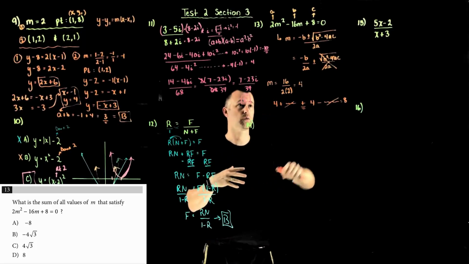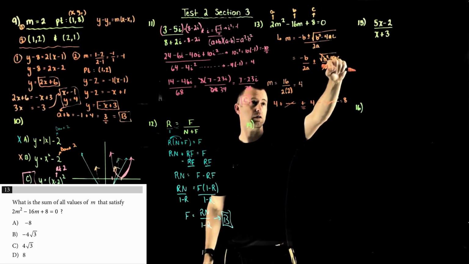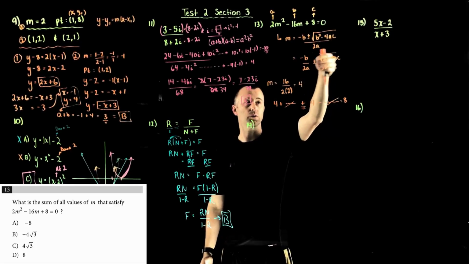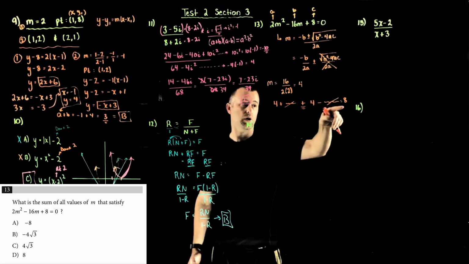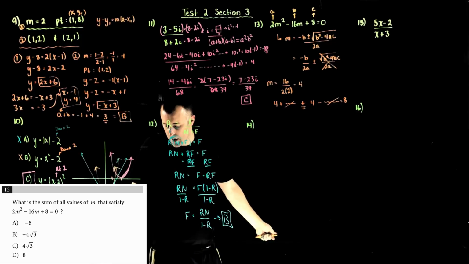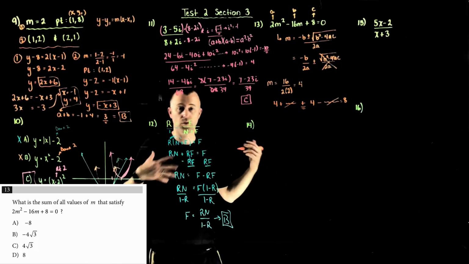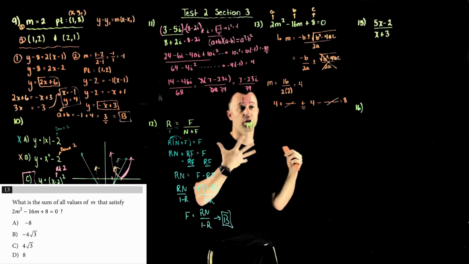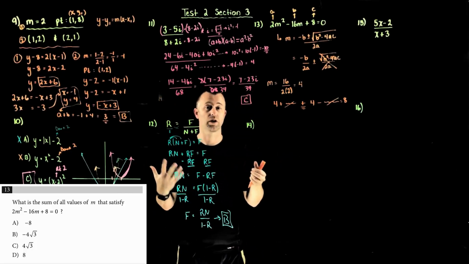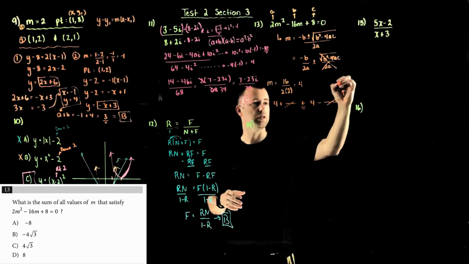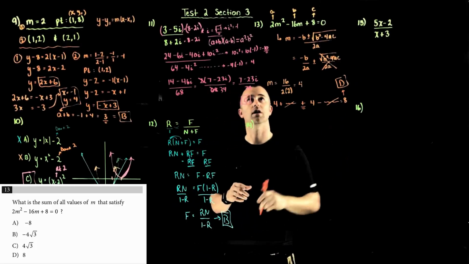Now if you notice the way this worked, because the discriminant and over 2a cancel, you're not going to have any radicals here if these cancel. So anyway, when I get 8, I know my answers can't be b or c. It had to either be positive 8 or negative 8. If you were kind of stuck and you kind of remember doing this type of problem, but you forgot exactly how to do it, you at least know it's not going to have a radical in it. In this case, it's a positive, so my answer here is going to be D. So that's going to be number 13.